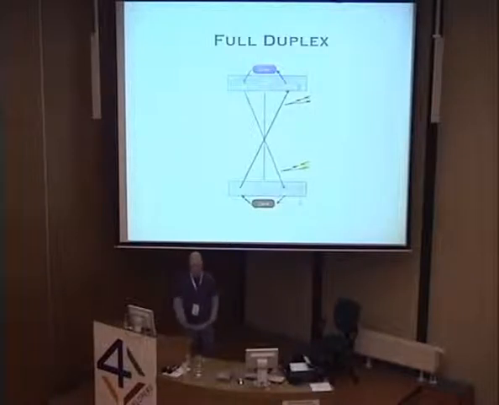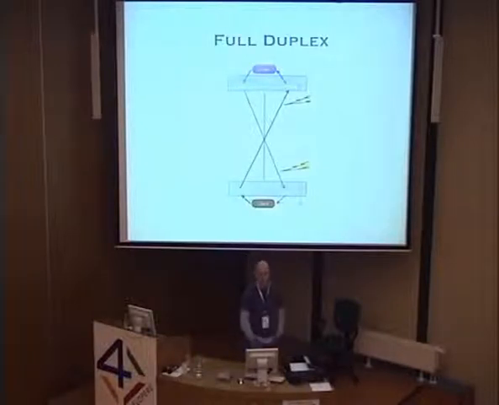So full duplex. This is one scenario that we're going to look at some code for. Full duplex is what you would consider synchronous RPC. But what it really is, is a series of two one-way messages with a callback. And this is an example of how this is performed.